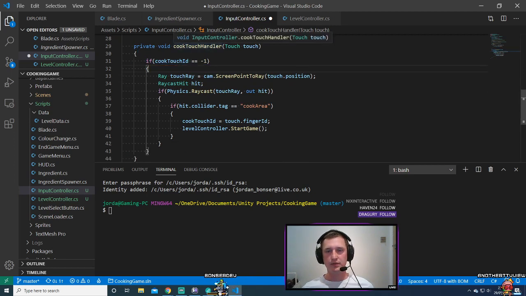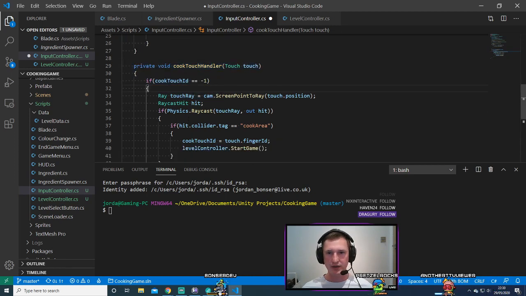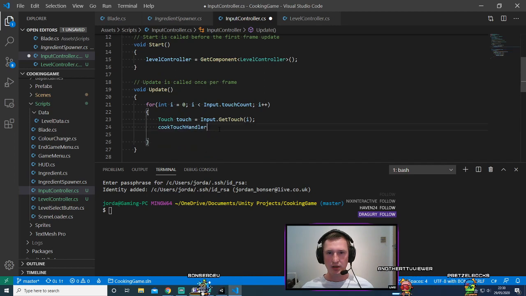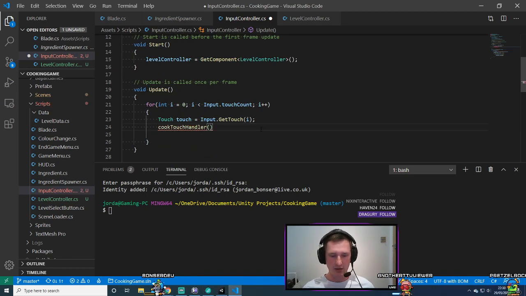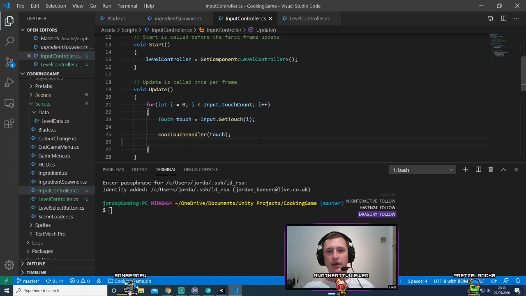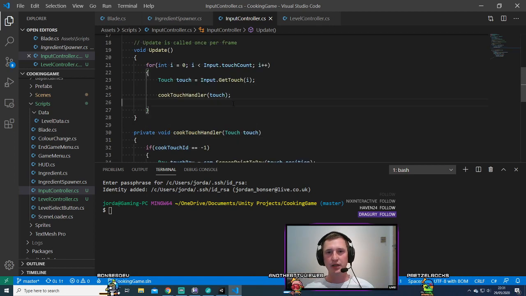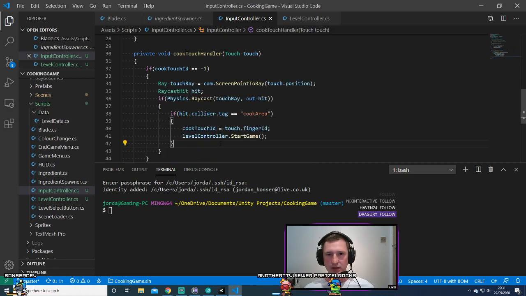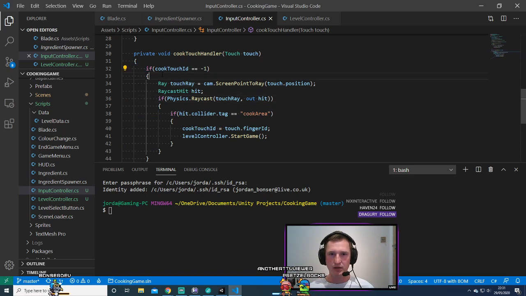So I'm going to handle all of this at first, right? So now instead what we'll do is just call this cook touch handler touch. So I'll handle all the stuff to do with the cook touches, and then we'll do the blade stuff as a separate thing. Right, so now what have we got? If hit blah blah blah. Yep.